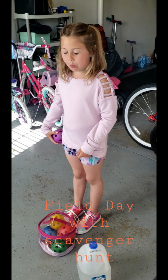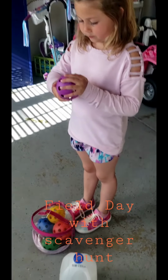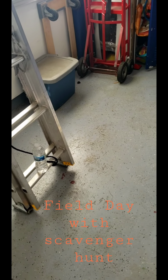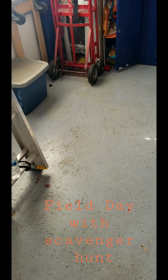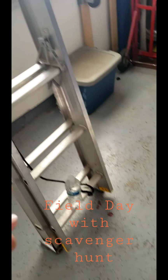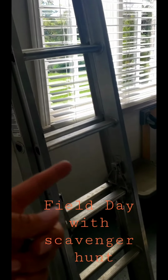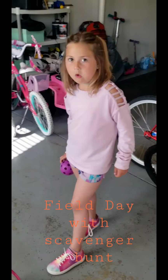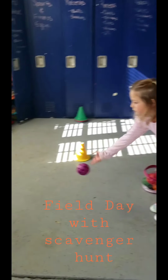So for this one, it's the ladder climb. I'm gonna give them an object. I just have enough Whiffle balls. They're gonna throw it at the ladder, try to hit the water bottle down. And as soon as the water bottle gets knocked down off of there, then they go run and pick it up and they move it up the next side of the ladder. So they wanna see how high they can get. If they get all the way up, they can start working their way back down again. They get 1 minute. Here we go.